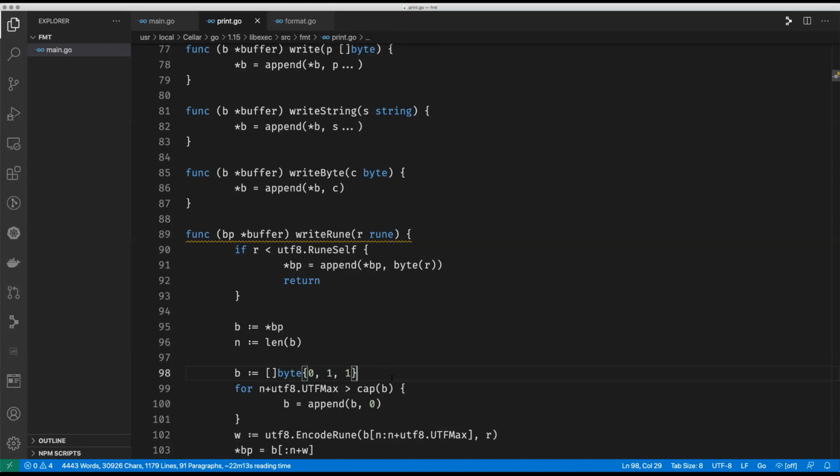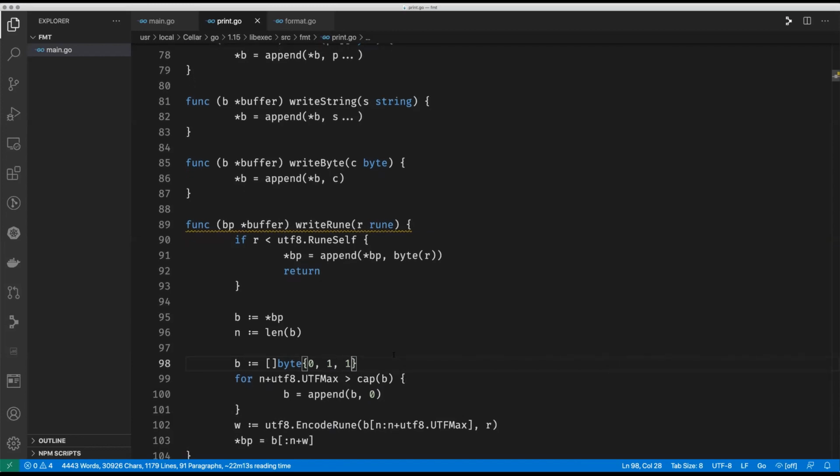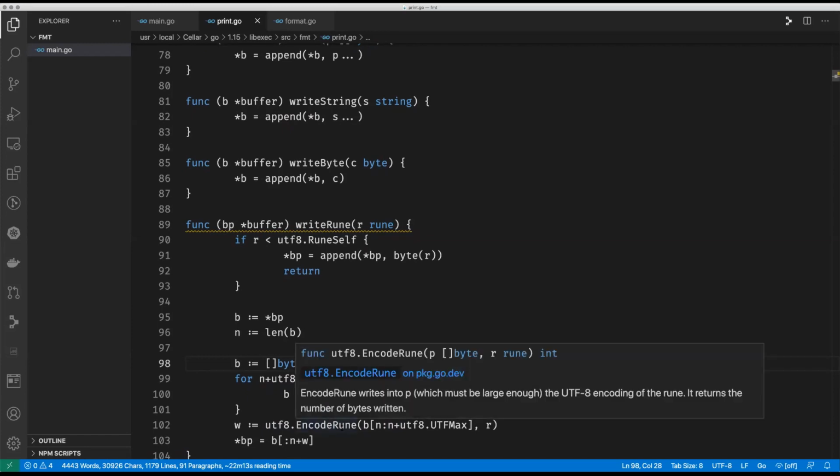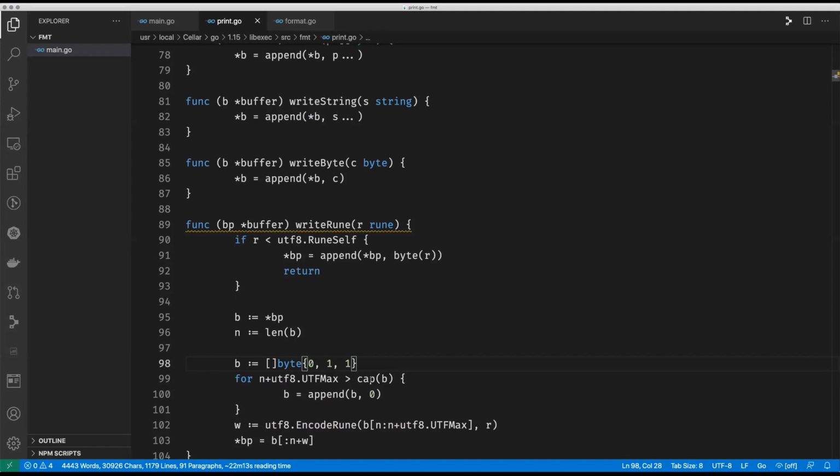Suppose it's 4, and suppose that exceeds the capacity of this slice. Appending would cause the automatic growth behavior, but encode rune just wants to write to an existing slice. So we have to have allocated that memory, if you like, for that to work.